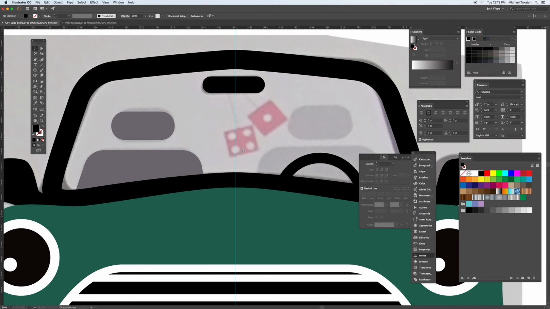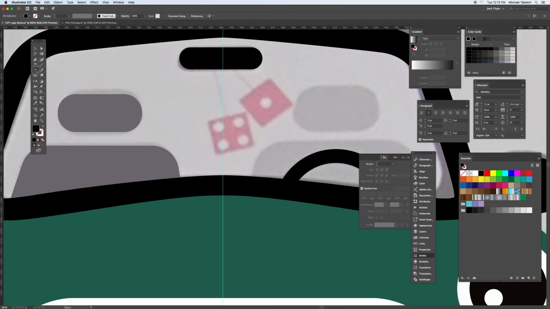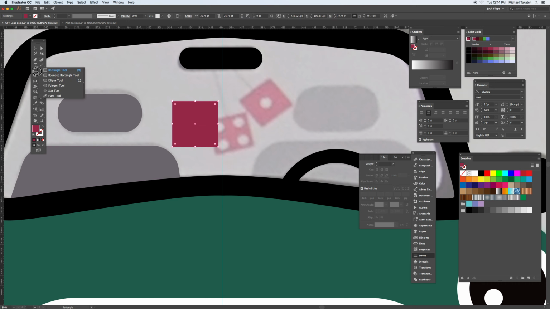And the last part is doing these dice. So I'm just trying to take this one here. Elliptical shape.